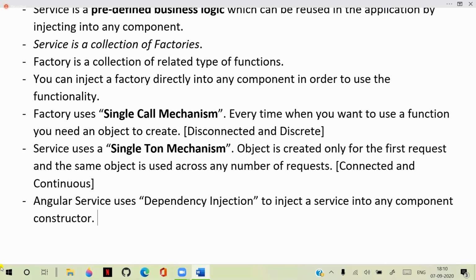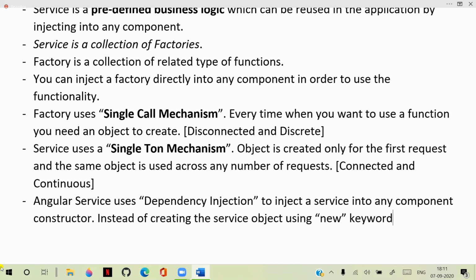So the main concept is, instead of creating the service object using the new keyword, right?